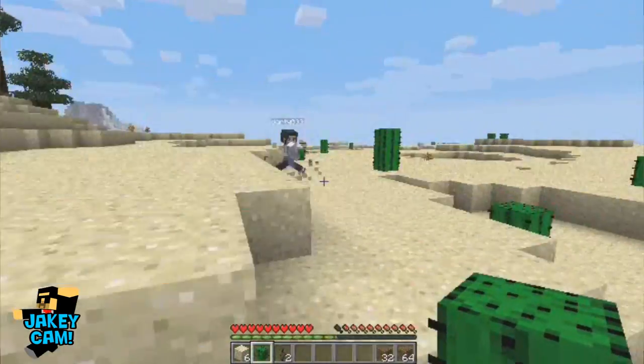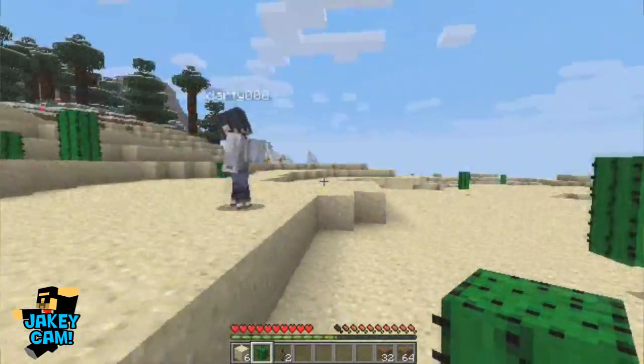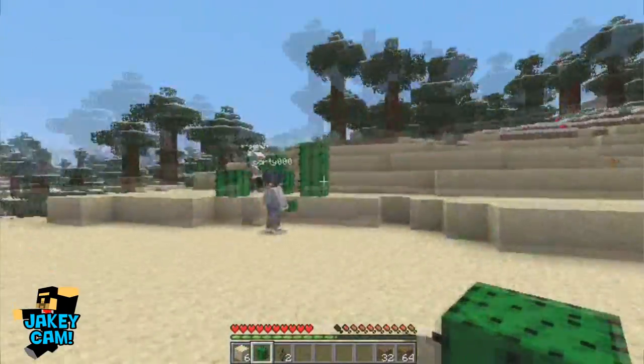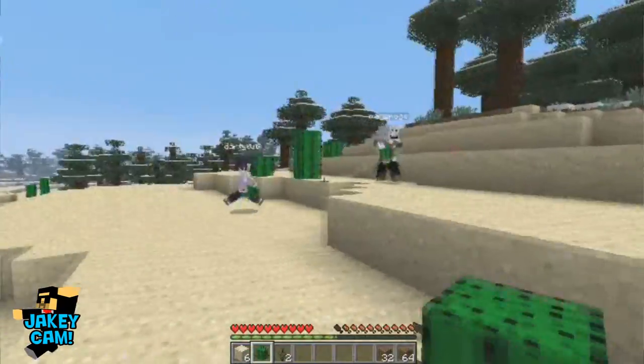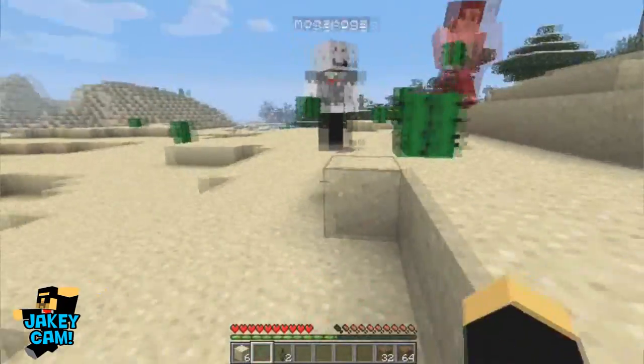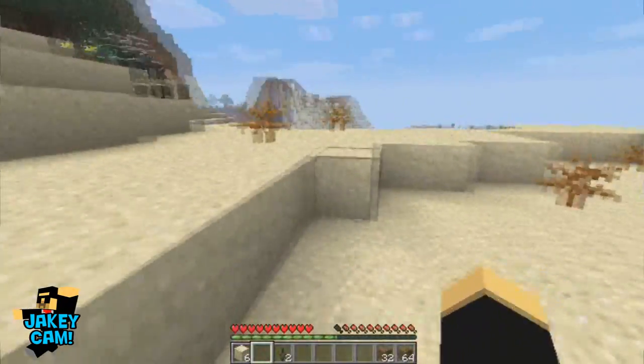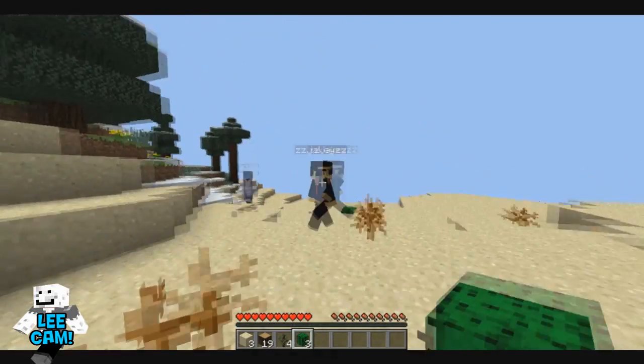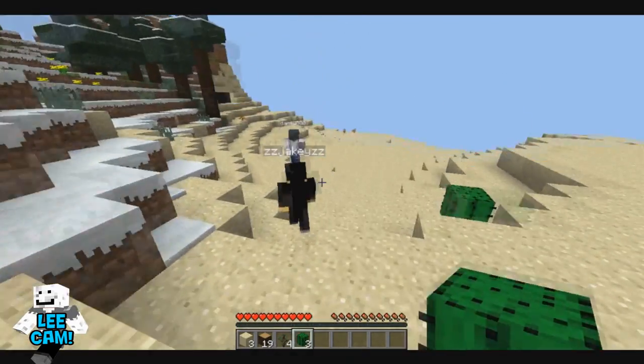Oh god. No, Mitchell, you stay away from me with that cactus. I'm gonna go to that mountain over there. That looks awesome, guys. Over here. This way. Oh, that does look cool. I love having houses in mountains. Oh, my short render distance. Oh, that looks awesome over there. Oh, still haven't seen it.